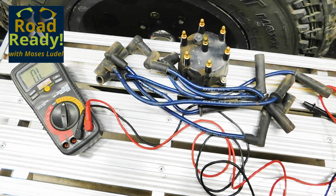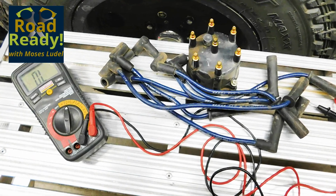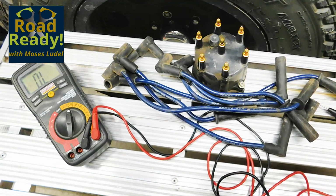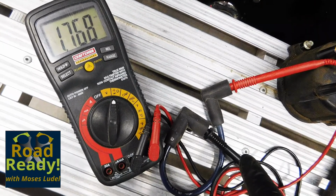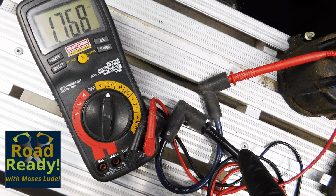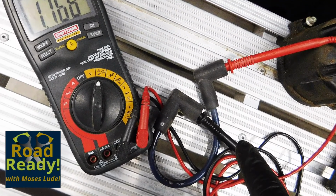If for troubleshooting purposes, or possibly the reuse of these plug cables, there is a need to measure the resistance of the cables, that can be done with a quality volt ohmmeter. Here, the coil wire is tested. Note that I twist the coil wire to see if there are any breaks during the test. Compare the resistance figures to those figures in your factory workshop manual or specifications for this specific set of wires.